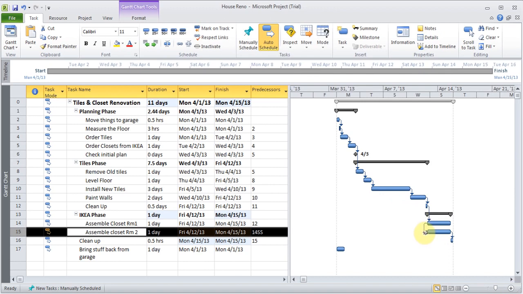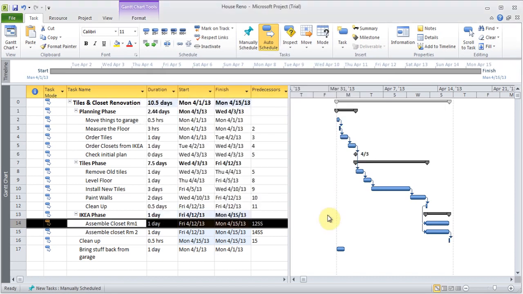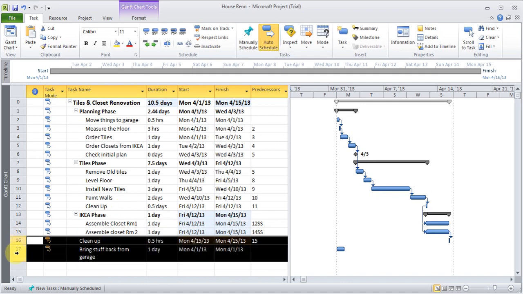Okay, and you see, I just want to show you here. You see how this arrow changes, because it's no longer ending the way it was. You see, it's not dependent on waiting for it to end. It will just start. So I can do the same thing with this closet room 1. I can make it start to start if I wanted to. I'm just trying to give you an example of how this can work, because the cleanup can start and right away I can start the job. So I don't have to wait for the jobs to happen. And I can just highlight these two. Once the cleanup's done, I can link it so that this job doesn't sit here.